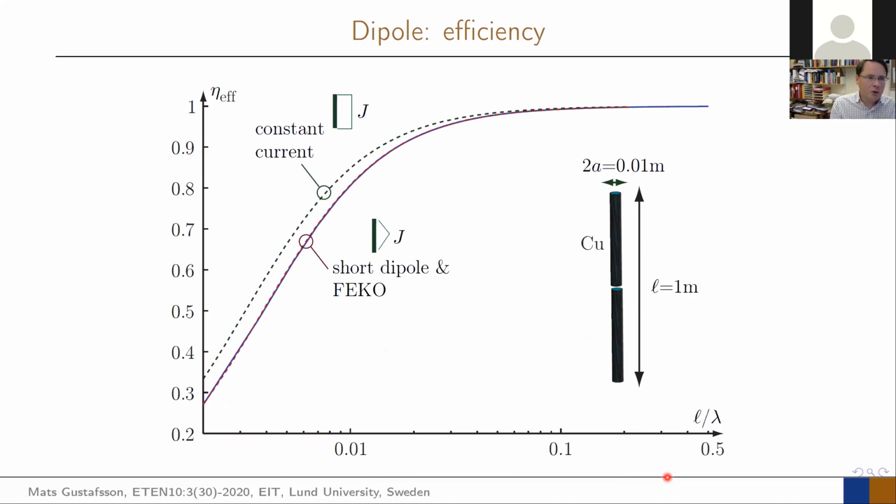If we look at the dipole efficiency, it depends on many parameters. We can see that if we have a good dipole here, we can get a very high efficiency in a copper dipole. But when we start making it shorter, the efficiency will drop. And it depends on what kind of distribution we have over the shape of it. For example, here, the triangular shape or constant current shape will be slightly higher. But of course, here the scale is for very, very short dipoles, so they are far from resonant anyway. But we can get ideas of what the efficiency is, and you will also calculate efficiencies for this in the computer lab.